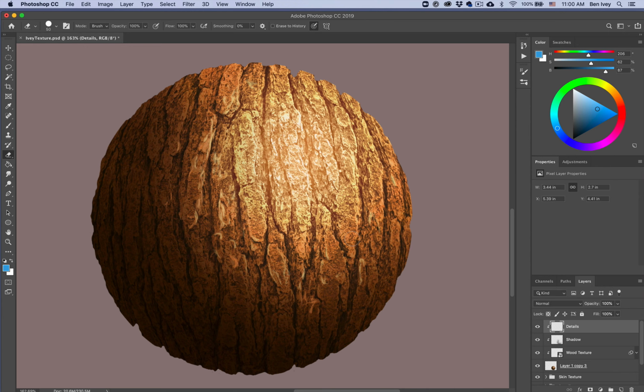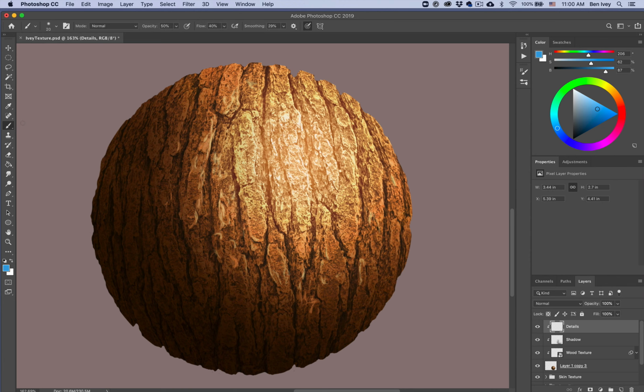Now, the last thing that we're going to do for this particular texture is apply a secondary light source. And this is just an extra little thing. You don't have to do it for everything that you do, but it's one way of adding an extra dimension of believability to your overall painting. By a secondary light source, what I mean is, instead of having the main light source being here in the center, let's imagine there was another, maybe even a different color light coming off to the other edge.